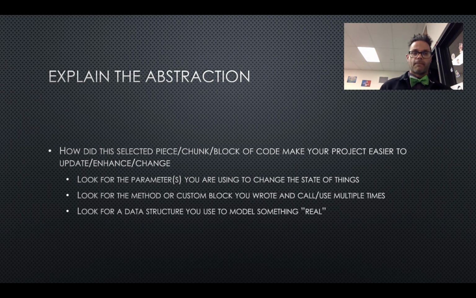And especially, one of the best ways to actually find this, look for a data structure, a thing that you made to hold things, to model something real. When you use that to identify something that's real within the code and you can explain that, almost always it's a great way to show a high-level abstraction inside your project. Again, for a quick review, make sure you identify what the abstraction is. It's going to be some code that you wrote as part of your project. Make sure you clearly identify it. Oftentimes it's going to involve either parameters, methods, or data structures. Those are the three best things to look for.